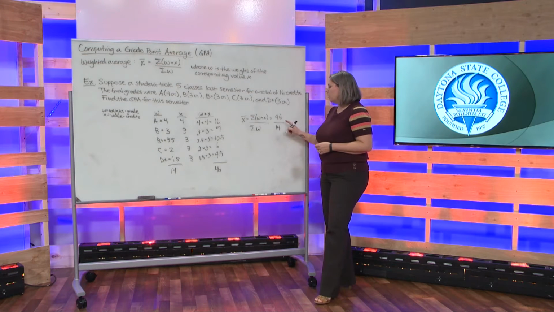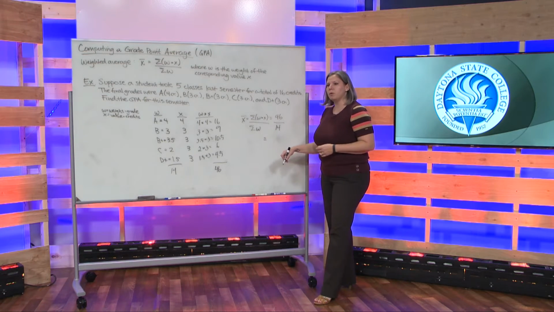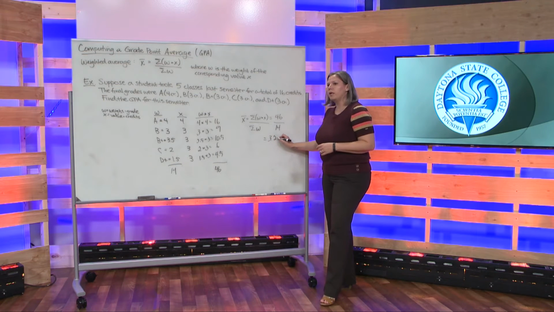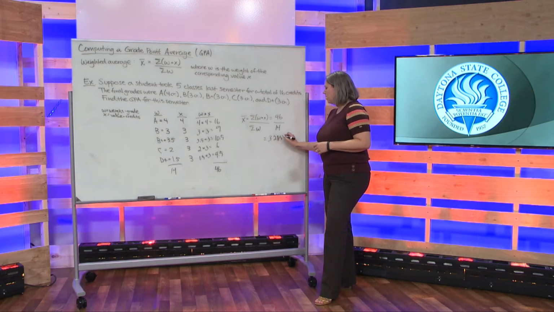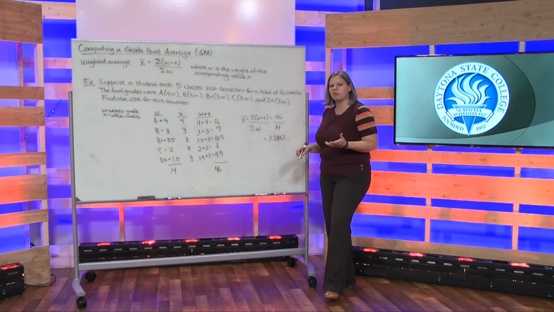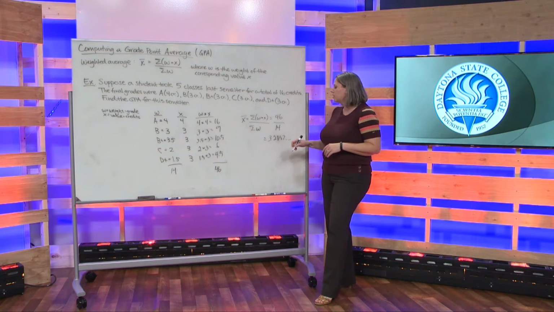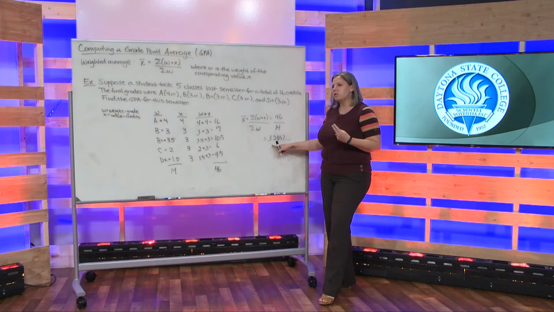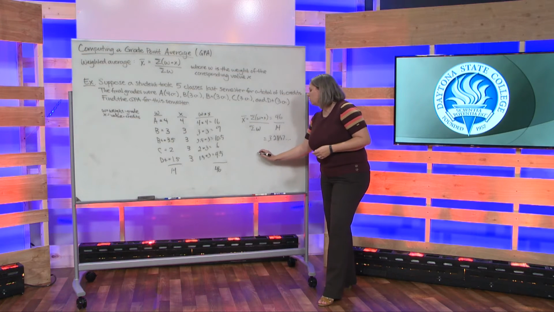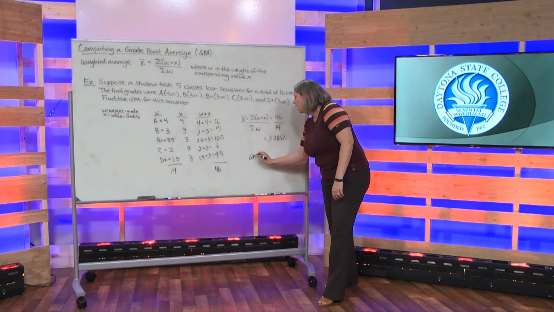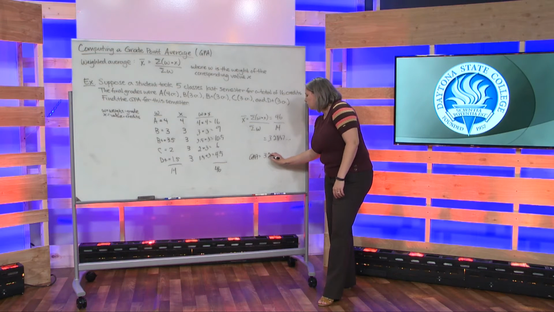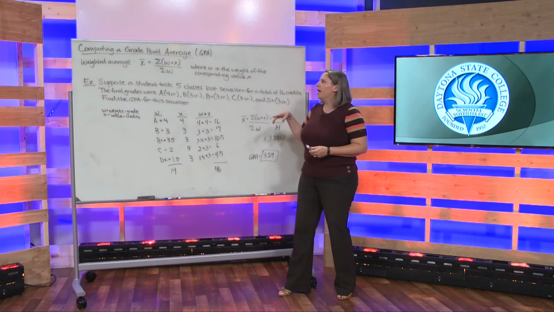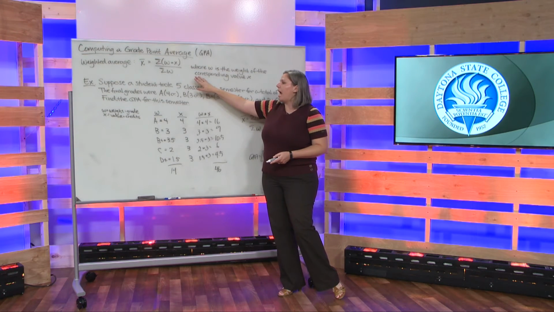And now we would take 46 divided by 14, and throw that into our calculators. It gives you 3.2857... Most calculators will give you 8 or 9 decimal places. The conventional number of decimal places for grade point average is just 2. So we would round this, and the semester GPA would end up being a 3.29.